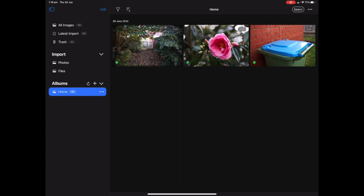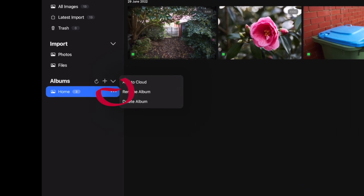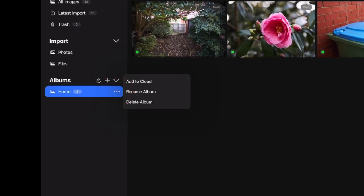Now this is where the power comes in with respect to working with desktop. I don't have the desktop version at the moment, so I can't show you the full process. But if you push these little three buttons here, add to cloud, those raw pictures with all of the adjustments you have altered will be added to your cloud account, which comes with owning this, and you get up to 1,000 pictures. So I could add that now and it would add to my cloud. I'm not going to worry about it.